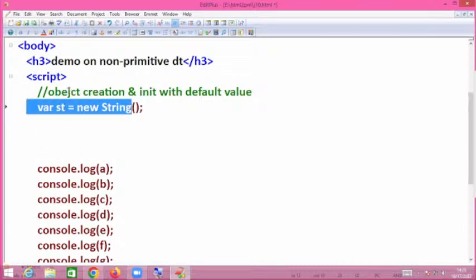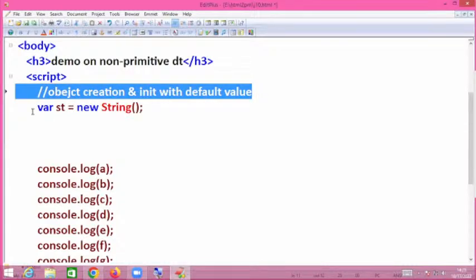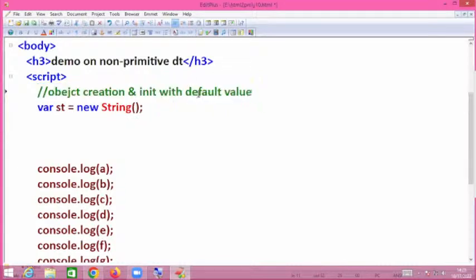So what is this line, sir? I mentioned a comment, sir. In this line, what happens is clearly mentioned already in the comment. Object creation and initializing with the default value. Who gives the default value, sir? From our point of view, the browser. No, sir, deeply, in the sense, the JavaScript interpreter gives the value. And what is the value of this st, sir? We have not given anything, so I said it takes the default value. The default value of st is blank. Not available anything. Just a blank variable.